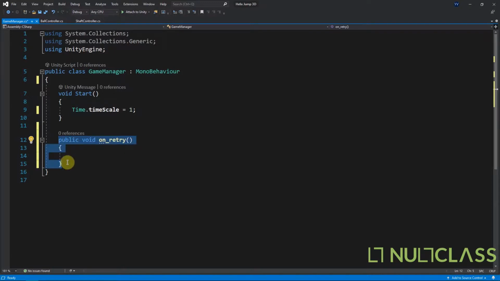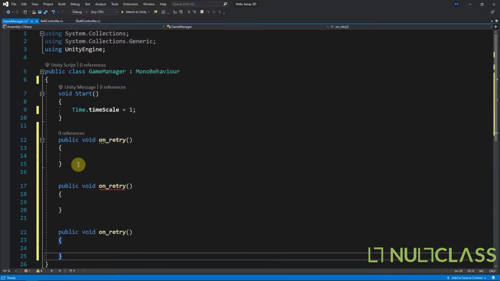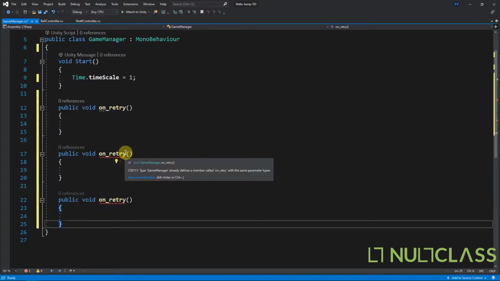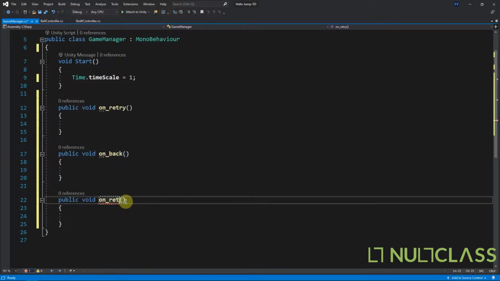I'll just copy it and paste this 2-3 times, and let's rename them. So this is OnBack, and this one is OnNext. So we have OnRetry, OnBack, and OnNext.